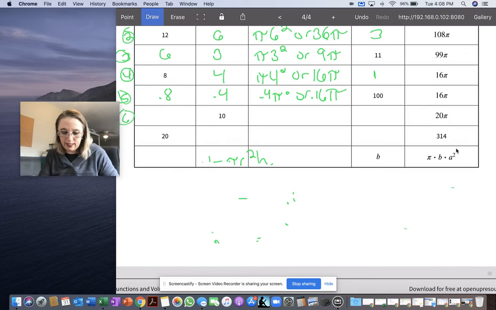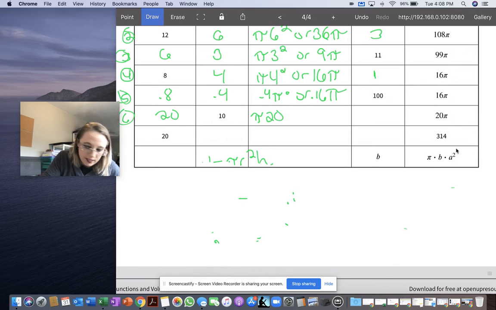Okay, so number 6, we are now given a radius and a volume. So we know that if our radius is 10, our diameter must be 20. So our area is pi times 20, pi times, my bad, 10 radius squared, or 100 pi. Okay, so now we have to solve for the height. So 20, this is getting really messy, hold on.